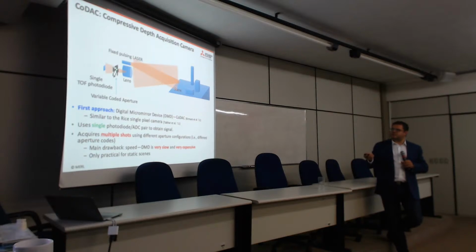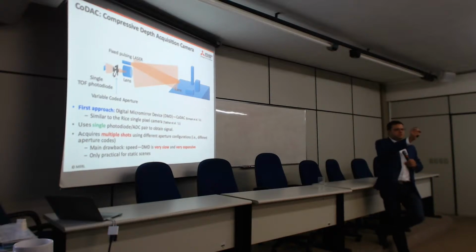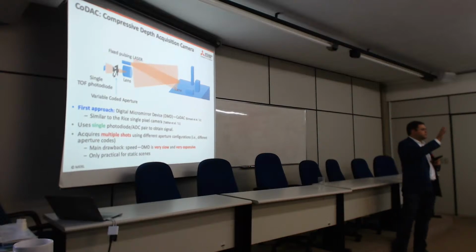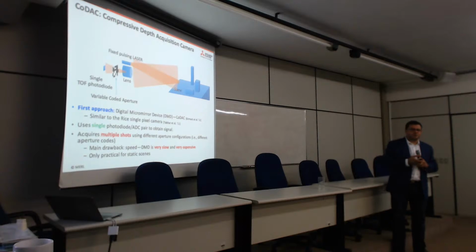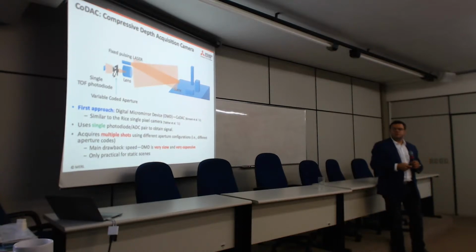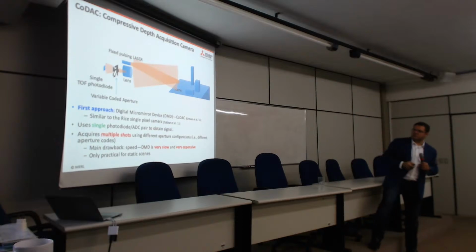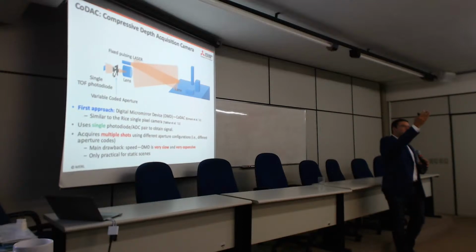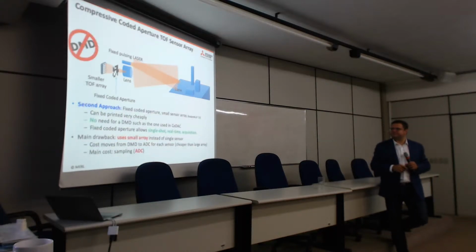The good thing with that system is that because this coded aperture changes patterns, and you can sense the scene with multiple patterns, you can use a single time-of-flight photodiode. Your sensor can be reduced to one. But the main drawback is because you need to change the pattern of your coded aperture, every time you change your pattern, you have to wait for the mirrors to settle, then you have to send the pulse and so on. So it's very slow, and actually the micromirror device is very expensive. So it's only practical for static scenes. It's cheaper than the photodiode array. Your projector has these devices, so you can imagine that it's much cheaper than the photodiode, but it's still expensive.